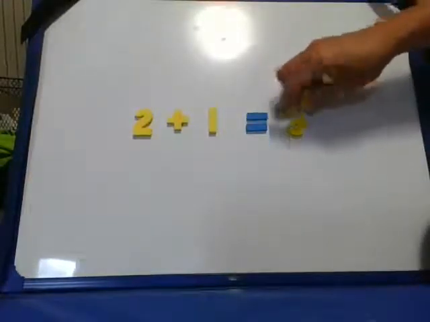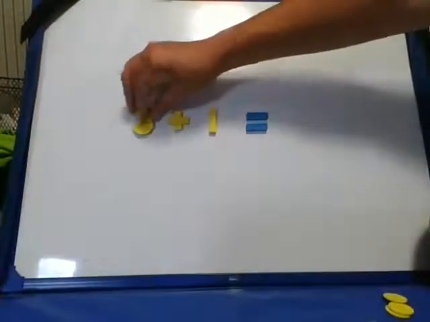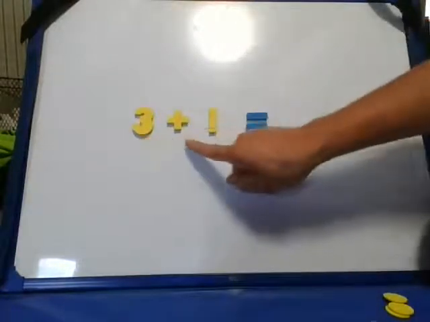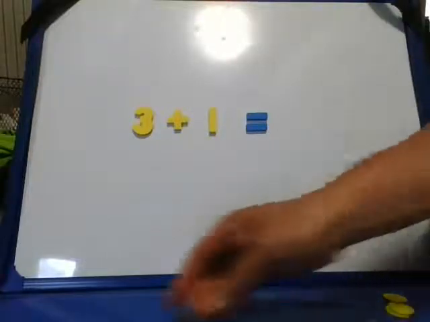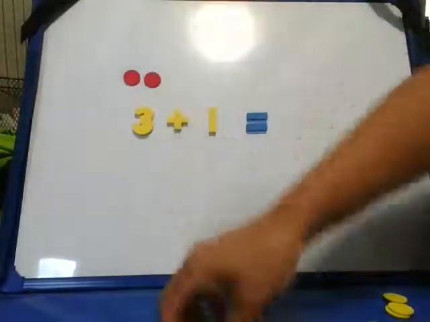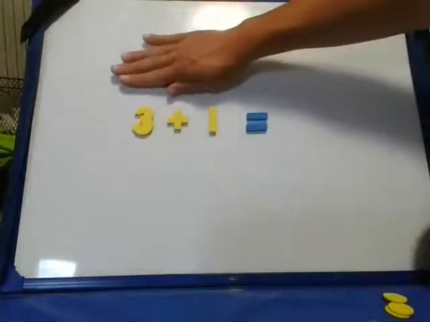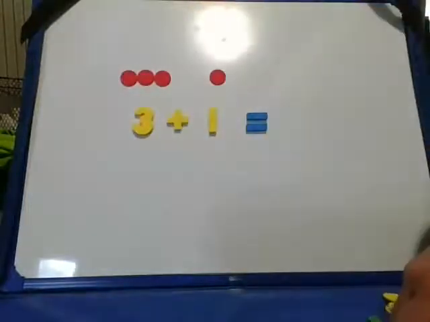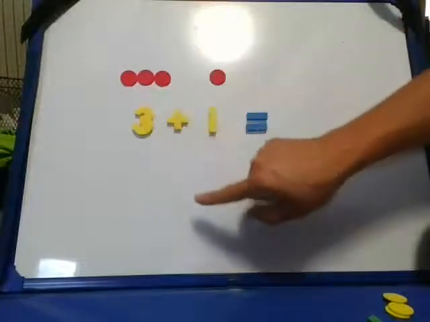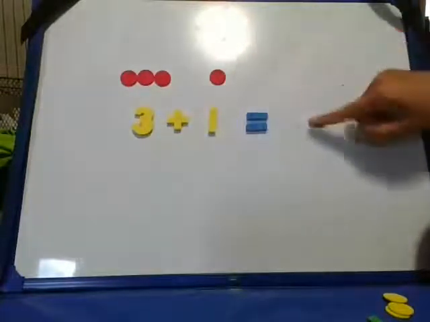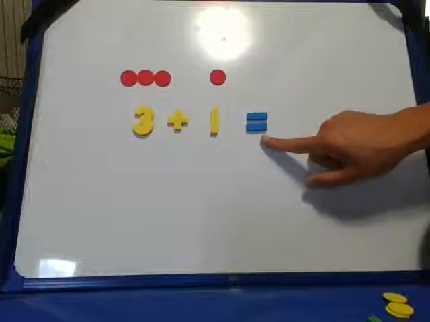All right, let's go ahead and do another example from our page. The equation that they give us is 3 plus 1 equals, and then they leave a spot for us to write the answer. They also have given us some objects to help us out. This is a good way to think of addition. Eventually, you won't need to have the objects to help you. But when we're getting started, we use the objects to make sure that we understand what 3 looks like and what it is, and what 1 is, and then it'll help us figure out what is at the end of this equation, or on the other side of the equal sign.